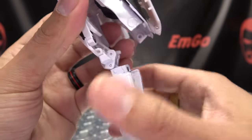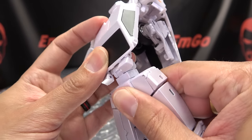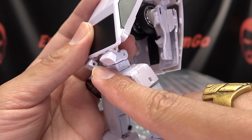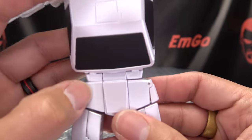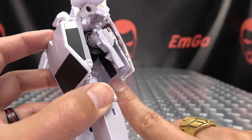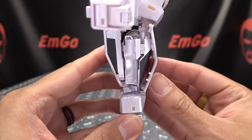And now you just want to accordion this waist section in. Just get that flat and bring that down. There are little, you can see here, little nubs that will go into these ports there on the waist piece. So just kind of get everything in place and just pop that in. So that waist is now in one piece. And now you have a tab that will go into a slot right in here. If you have everything lined up, that should just secure itself right in there like that.